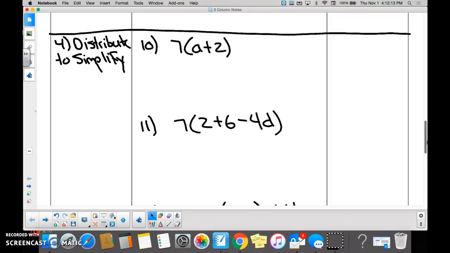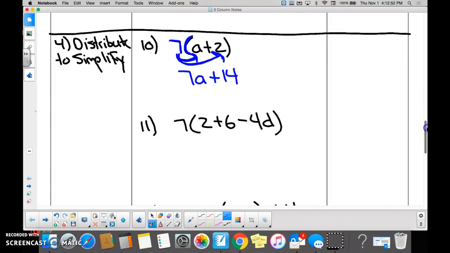In this case, we are set up to distribute, and we are simply going to take whatever we have outside of the parentheses, and we're going to multiply it through everything that's inside the parentheses. So in this case, we have 7 times a plus 2. 7 times a is 7a. When distributing, you are always using multiplication, because this 7 being outside of the parentheses and no operational sign between them automatically indicates multiplication. 7 times 2 is 14, so 7a plus 14 is how I would distribute my 7 through those parentheses. Again, I want to give my 7 evenly to the a, evenly to the 2.